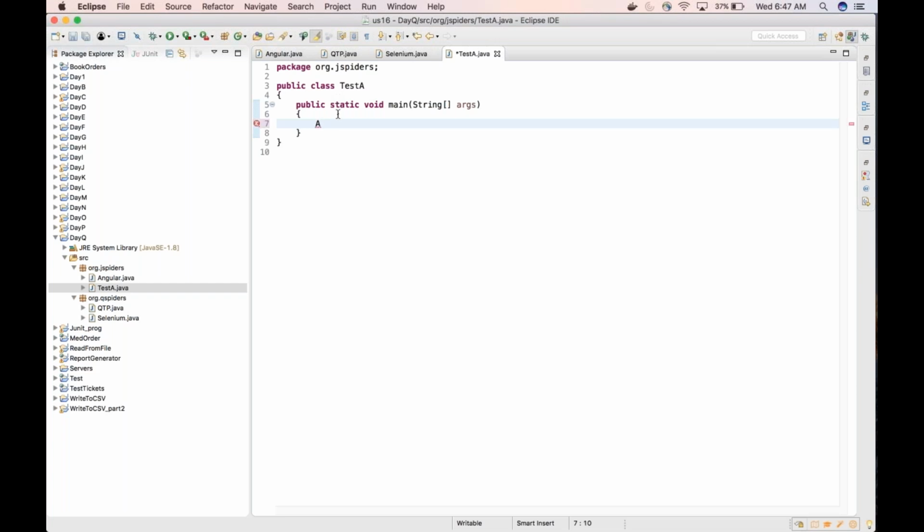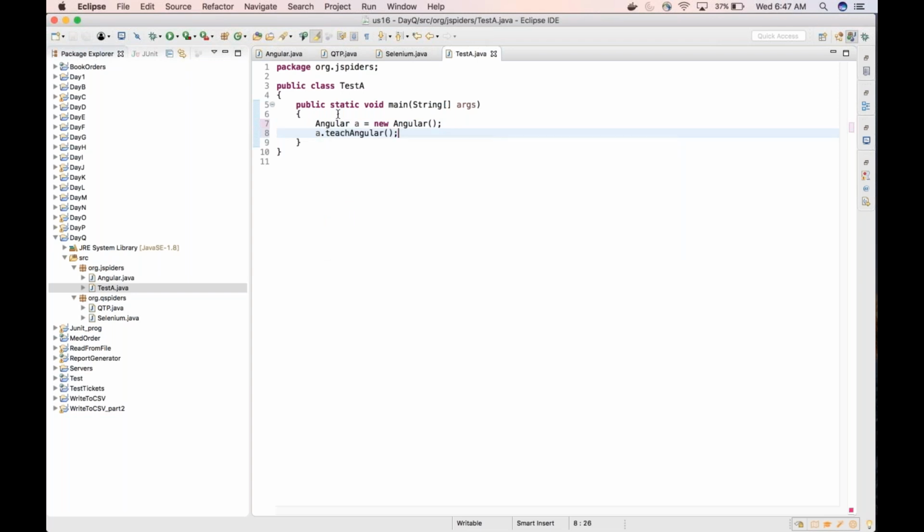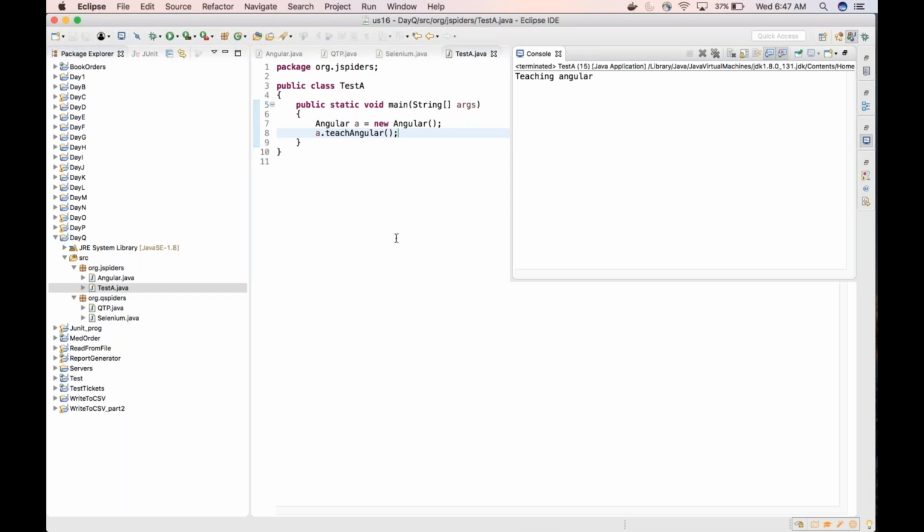Now let me call the teach Angular method. So let us create the object of the Angular class and call teach Angular. Let us run this. Yes, teaching Angular.